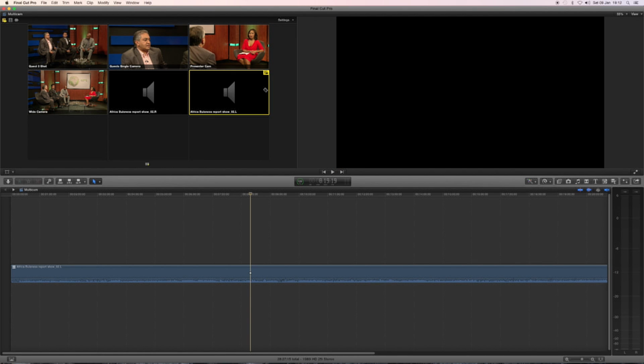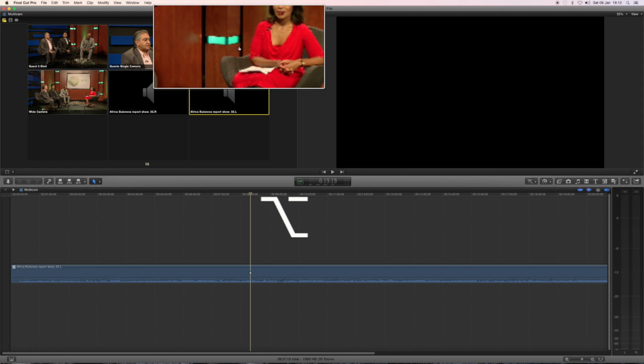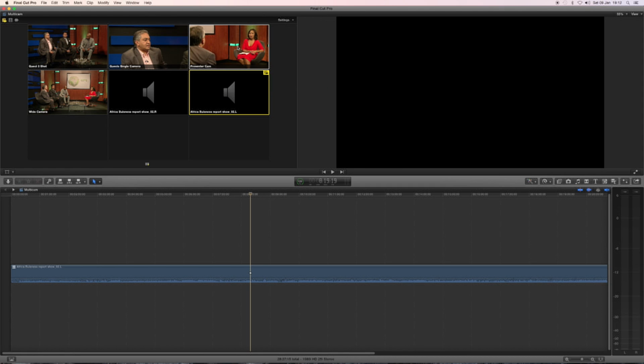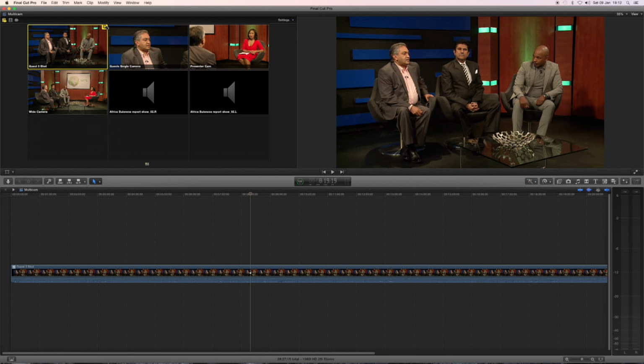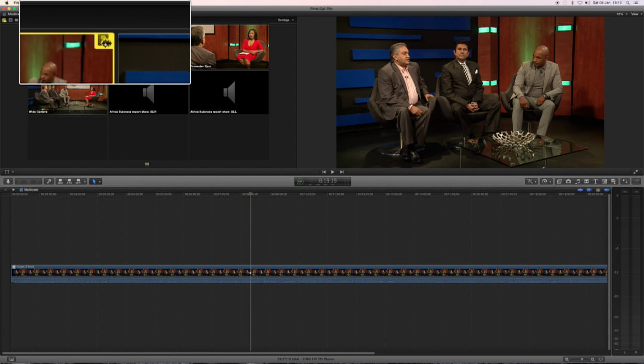The other option is if you hold down your Option key and hover over it. As you'll see here, a little hand will display. What that does is then just select it without creating a cut point in your multicam clip. And it'll then, as you see there, change the entire clip over which your playhead is on to that angle you've selected. So now you'll notice that up here there's a little icon that shows basically a film reel and a waveform, and that'll tell you that you've now cut from audio and video to that clip.